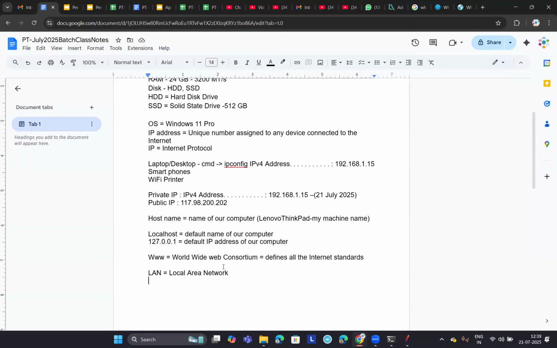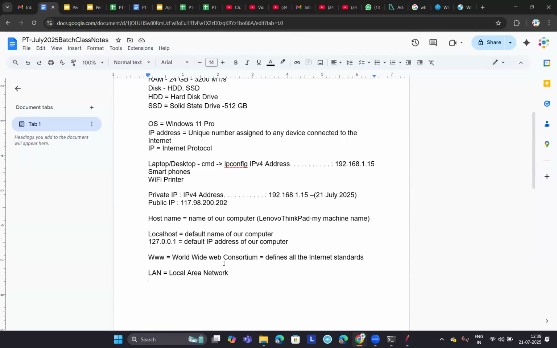Suppose you are connected to a LAN cable, all of us, if you are connected through a cable, right? We can also connect through a cable as well, isn't it? So we call it a LAN cable, and you will have a LAN port on every machine. Every machine comes with some LAN port, isn't it?